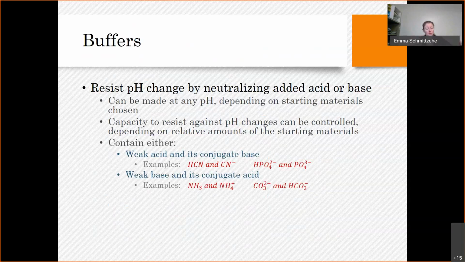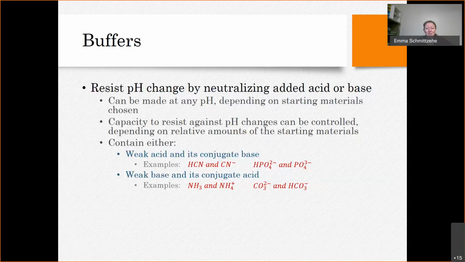If we have a weak acid and its conjugate base, or a weak base and its conjugate acid, that's a conjugate acid-base pair, all in the same solution. If you have that, then it will act as a buffer. Okay, so I give you some examples here. Like HCN is a weak acid and its conjugate base is CN minus. So that's when it loses a proton. Or for example, NH3 is a weak base and its conjugate acid is when it picks up a proton. So NH4 plus. If you have one of those conjugate acid-base pairs in solution, it can act as a buffer. It can regulate pH.